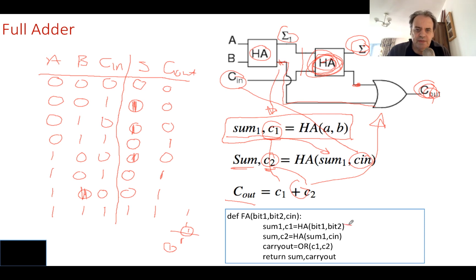Okay, so this is the Python code. We take 2 bits in and a carry in, as we have here, and then we'll put it through a half adder. We then get the sum out, which is here, and feed that into the next half adder. We'll take C in, we'll feed that one in there, and then this time we get the overall sum out for the full adder.